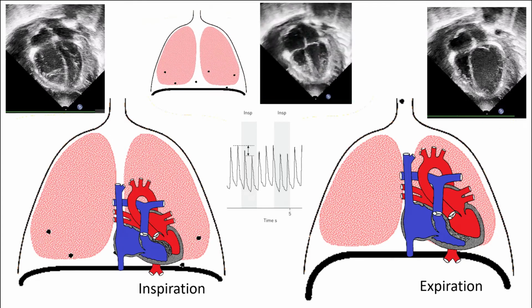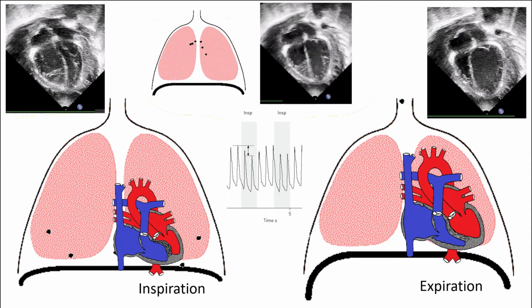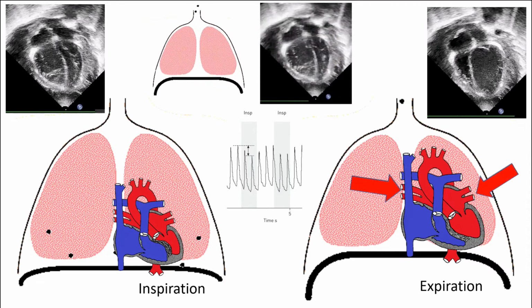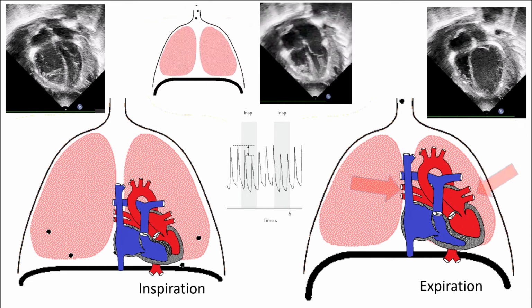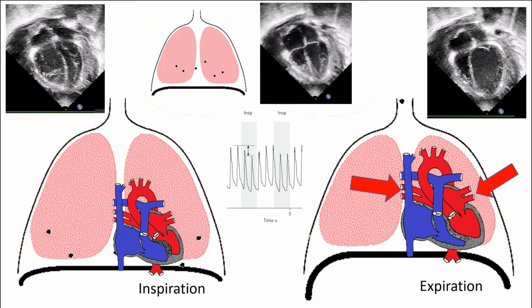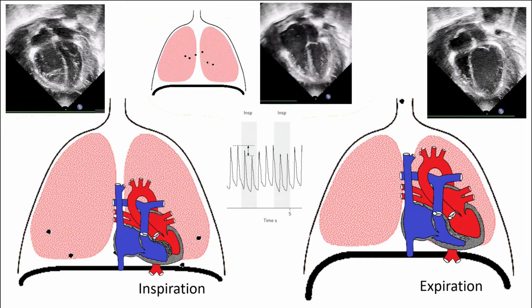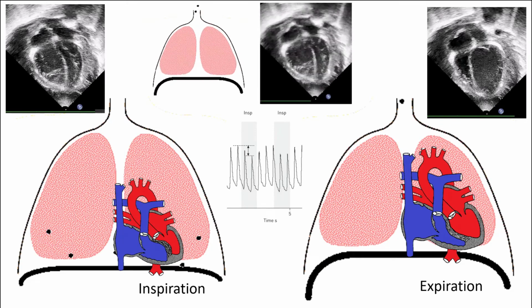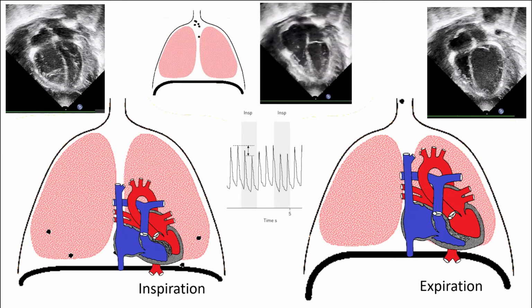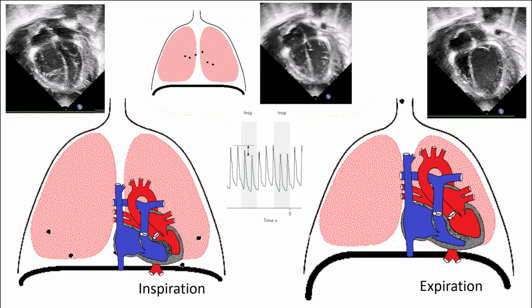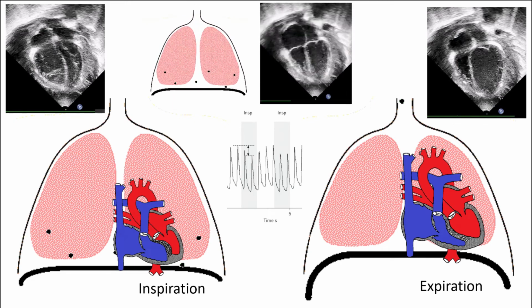So the exact opposite happens during expiration. There will be less flow into the right side of the heart and more flow into the left side of the heart, because during expiration, due to positive intrathoracic pressure, the lungs and the pulmonary veins get squeezed and there will be more flow into the left side. So when you have more volume in the left side, the left ventricular stroke volume becomes more, so there is a rise in blood pressure, and in addition, because of this high volume in the left ventricle, the interventricular septum gets pushed towards the right ventricle, affecting filling of the right ventricle.